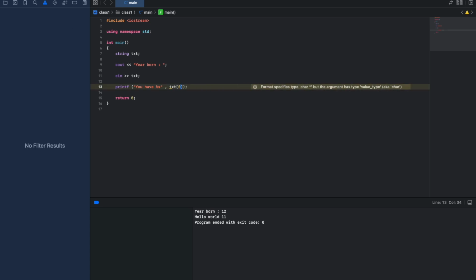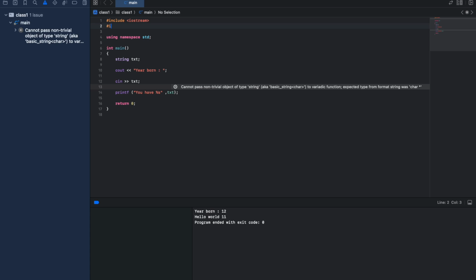Oh, I know why. We should write the star for pointing to the variable, for pointers, the ampersand. Oh, let's see, we have some problem with a string. Let's add sharp include string.